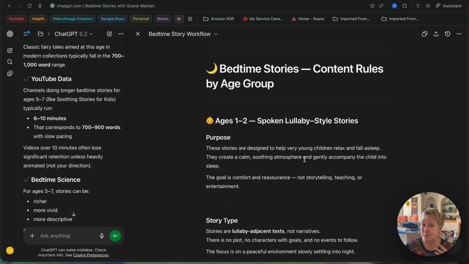And I didn't really trust ChatGPT or any other to come up with the prompts. I wanted to do research and I wanted these prompts to be based on some rules. So what I did is I went into ChatGPT, Claude, and Gemini and started looking at what would be the rules for bedtime stories for these 3 age groups, with different rules for each. It looked at what type of story it should be, what would be the images, what would be appropriate in terms of tone, style, the number of words, the number of scenes. And thankfully, they came up with pretty much the same thing. So this is what we have here, the content rules.